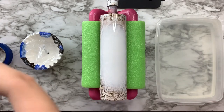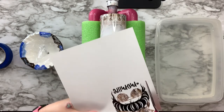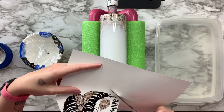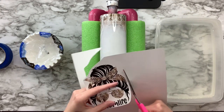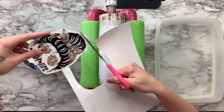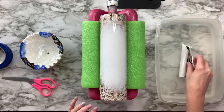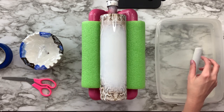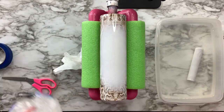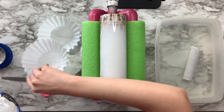Now that the bottom of our cup has dried from spray painting it white — I did remove the saran wrap and the electrical tape immediately after I spray painted — we're going to apply our mom life image. When you first print this out, it's going to look a little big. My spray painted area was 5 inches high by 3.7 inches wide. When you print it out on water slide it's going to look super huge, but once you get it on the actual tumbler it's going to fit. So when you size your decal to print out your water slide, please do not think that your image is too big — I almost threw this in the trash and printed a new one, and it was not needed. Just trust the process and everything will work out perfectly.